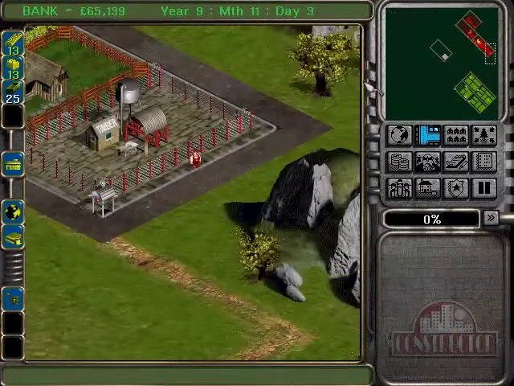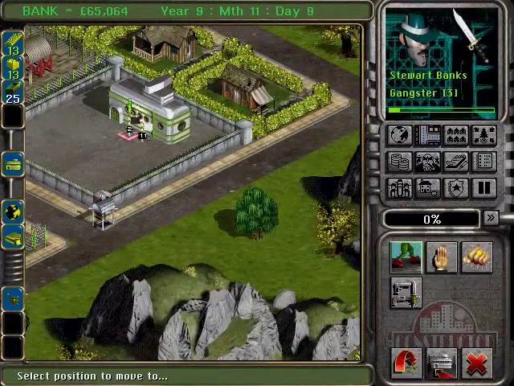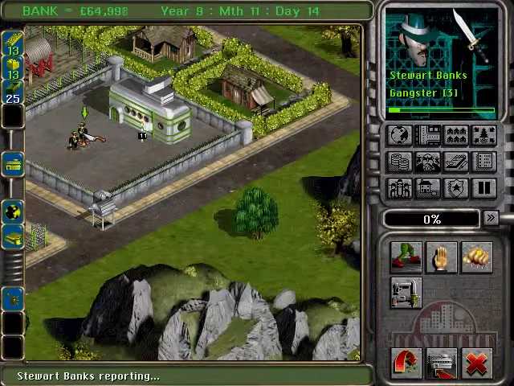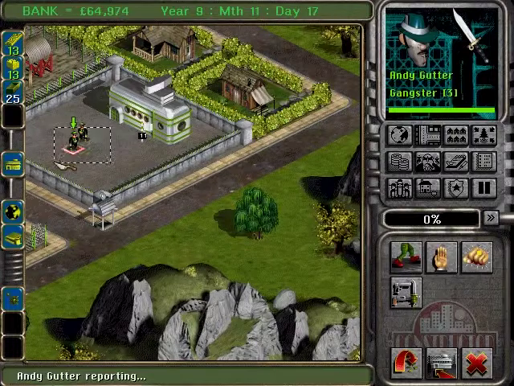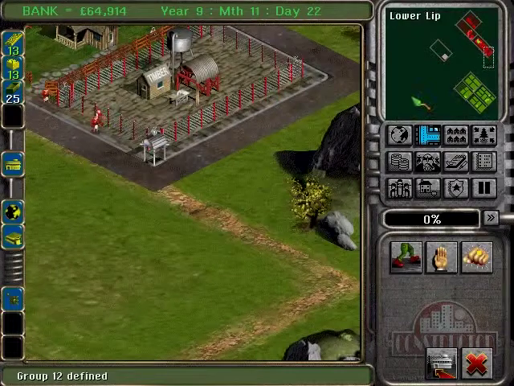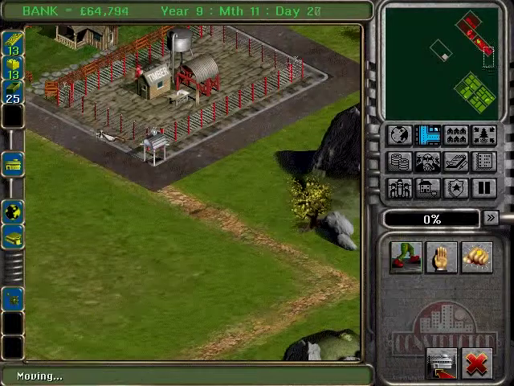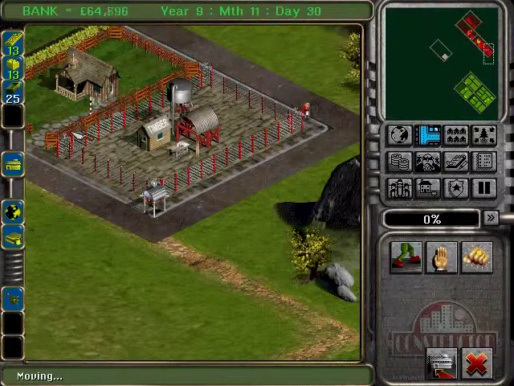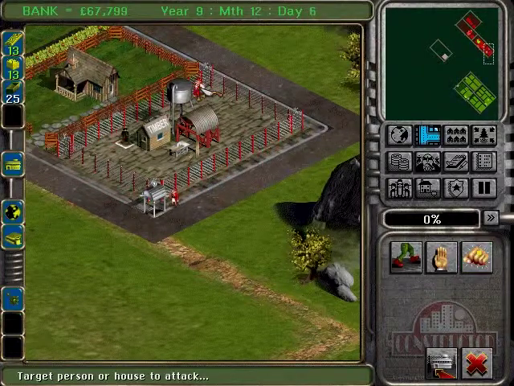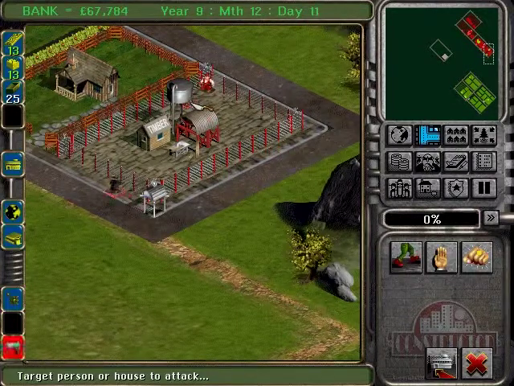I think it's time for our mafia boys. Okay, we're gonna form a group with these guys. Group 12. We're gonna come over here, and we need to get some people killed. They need to upgrade their weapons.